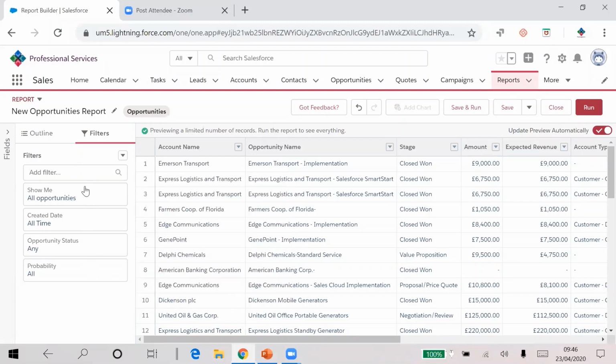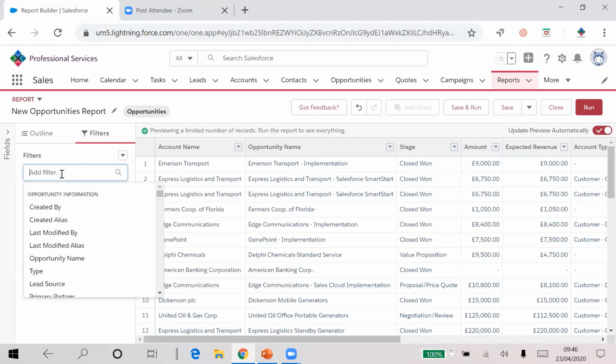But this isn't really tailored, and it's not really showing me what I want to see. What I want to see is just my opportunities that are for a particular lead source, for example. So what I'm going to do here is find my field. I can either type it in at the top or scroll down to it, and here I'm going to look at lead source.